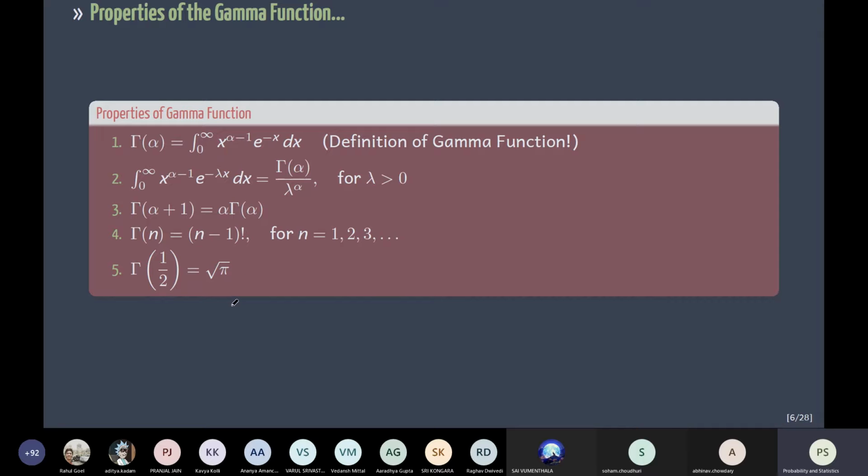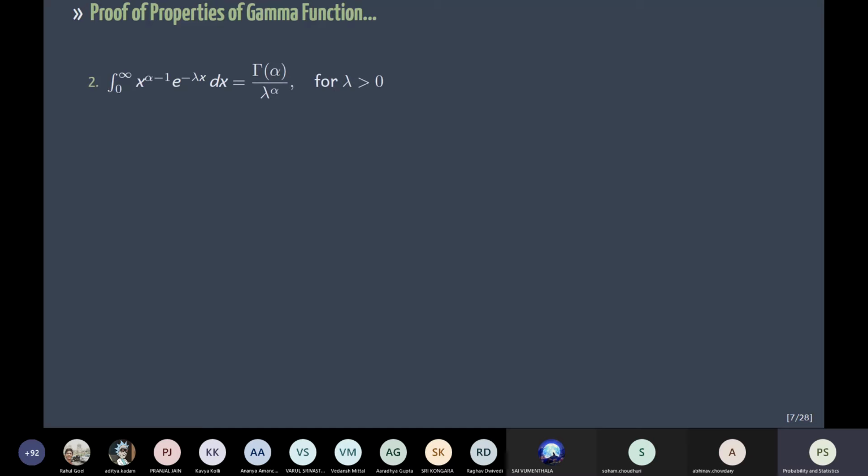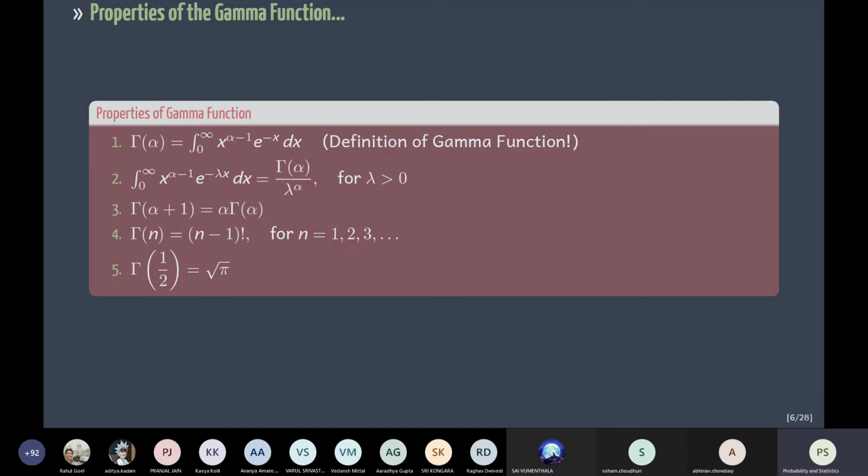These are all maths, right? So we need to figure out from our calculus and all those things that we have studied to prove these integral properties. It's nothing but integral properties we are trying to prove here, right? So, properties of the gamma function. Let us do the first one. The first property is just the definition, so nothing to do here.